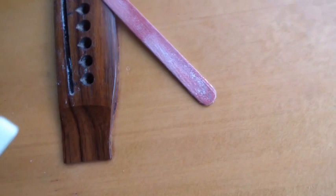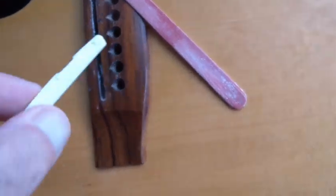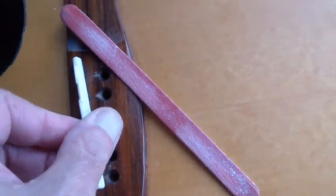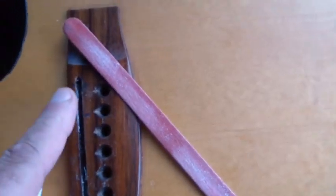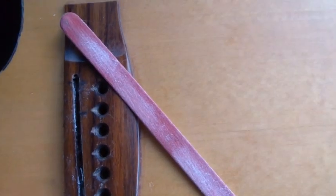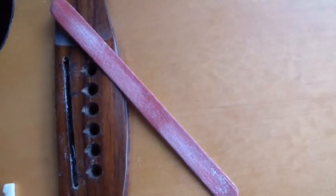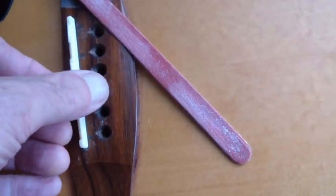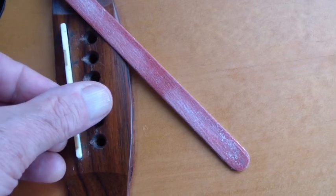When I started this project, this saddle here, it's compensated, it had to be removed with a pair of pliers. It fits so snugly in there. Now that I did a little modification and cleaned it out a little bit and put some epoxy in the bottom to fill the gaps, it doesn't even want to go in. It's too tight. It was so tight before it had to be removed with pliers.